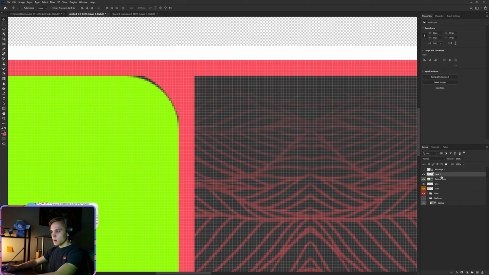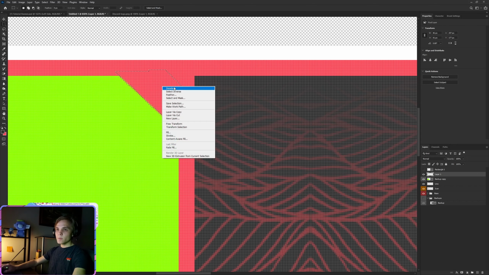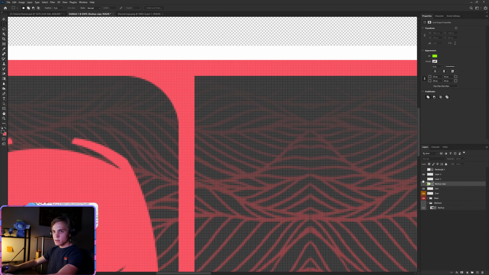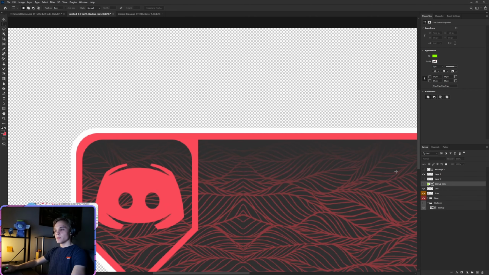I'm going to take this layer, I'm going to do a little bit of this, a little bit of a clicky there, a little bit of all the way around, then right click, make selection, shift F5, fill all of that. And now that I've overfilled, I'm going to click this, right click, and then select inverse. Select inverse, and then Control J. Now if we delete this and that, voila, just like magic.